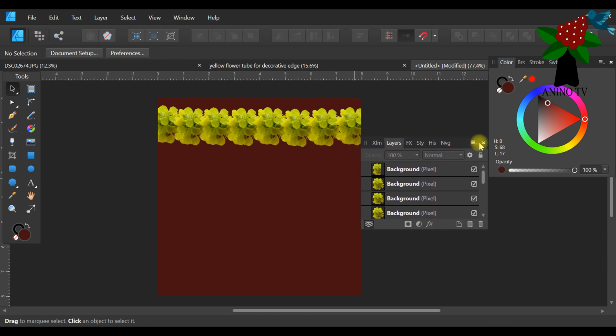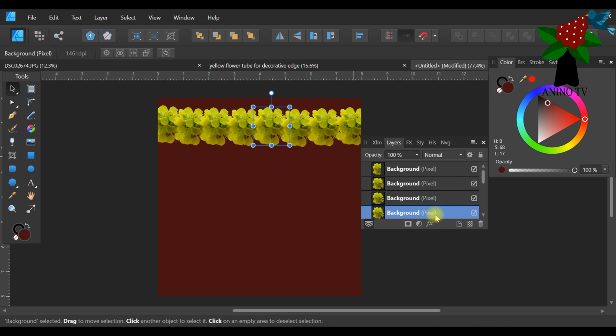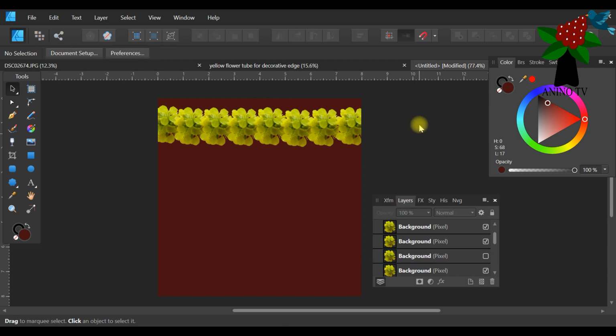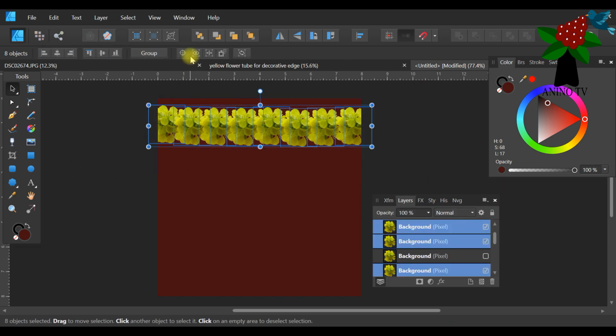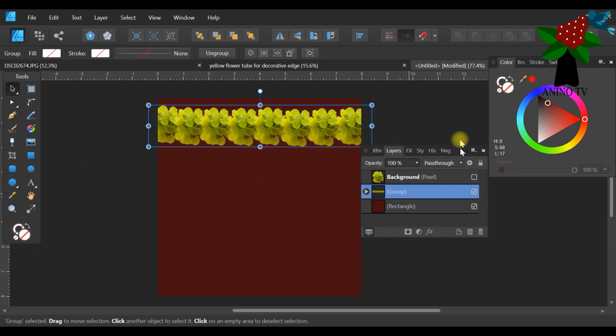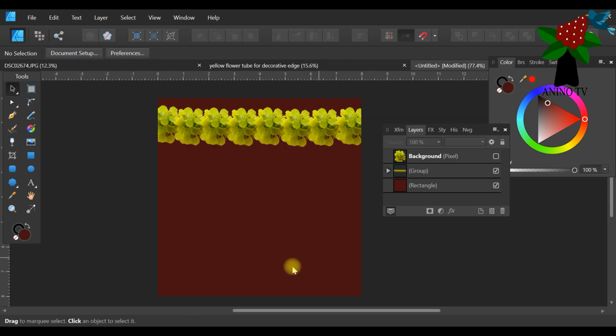Okay, so I'll duplicate one again and make it invisible. Then I'll group the other flowers together.